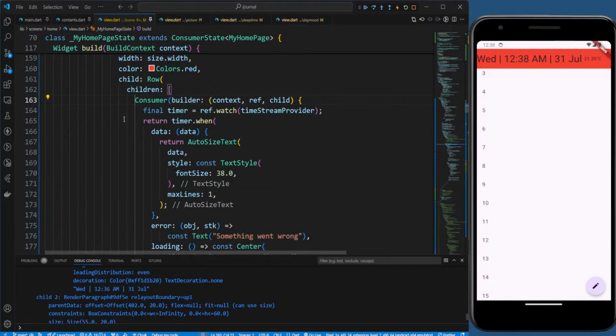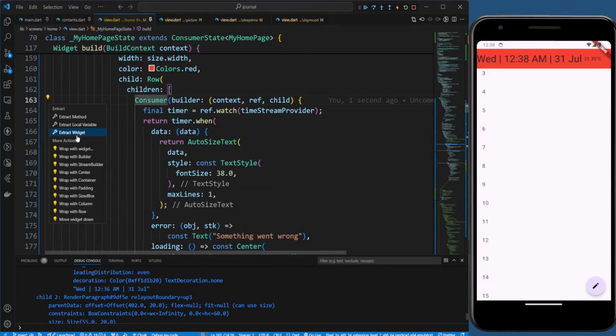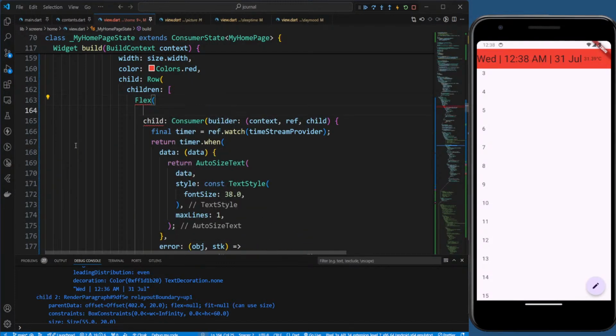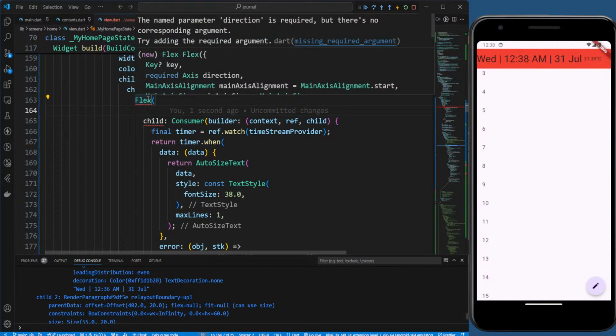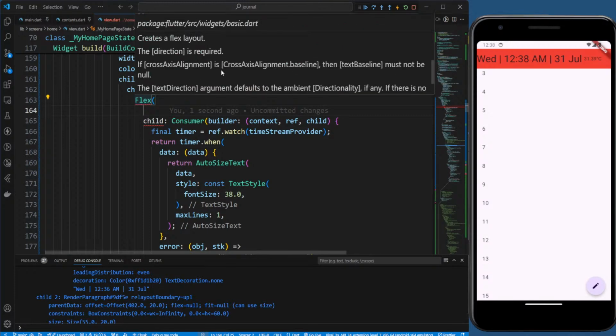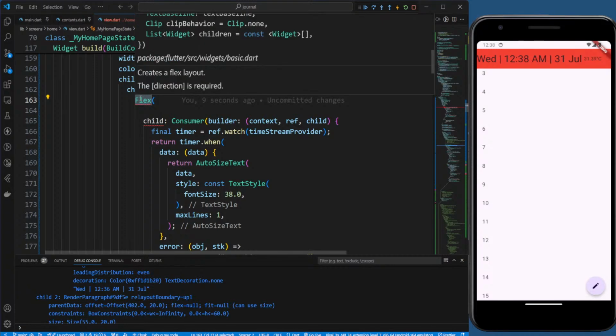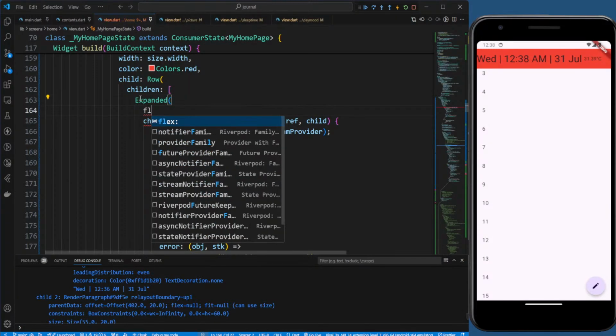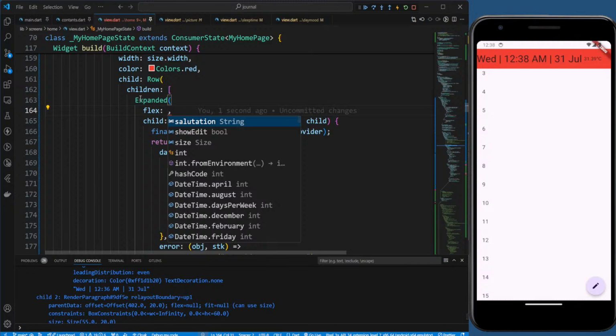So what we can do is put this consumer under a flex. Direction is because it's a flex level. Expanded, flex of.